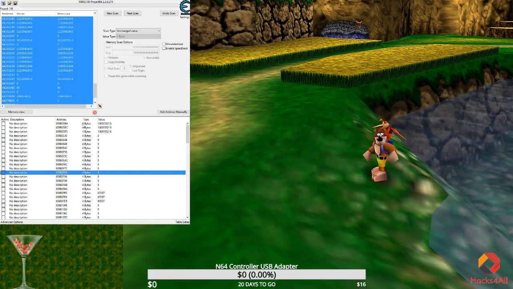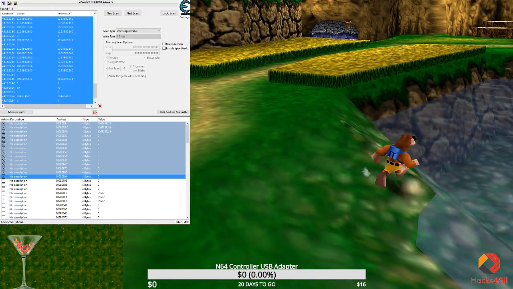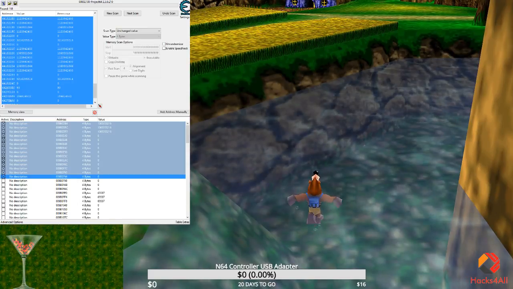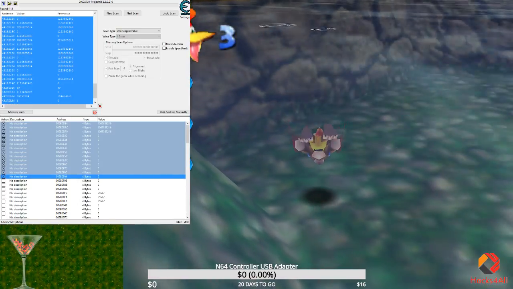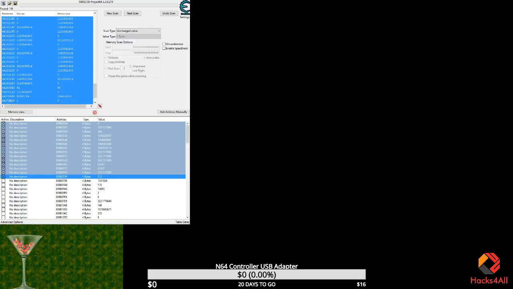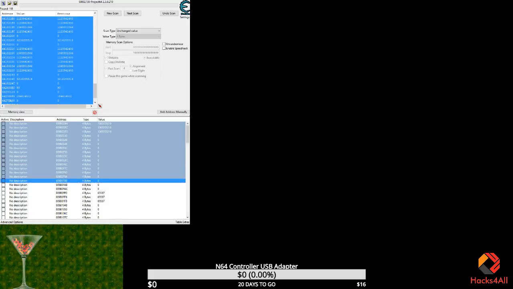So let's say I freeze. Freeze means even if I trigger something different and that value should change, it won't change. So I freeze part of those codes. Let's see what happens. I'm saving this in save slot 2, and let's go. Okay. The game kind of crashed. Not surprised. Probably these values were sensitive, so we're gonna try that again. That's why it's good to save all the time. So we're gonna try that again.